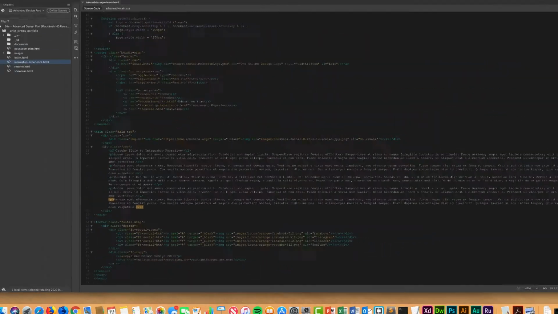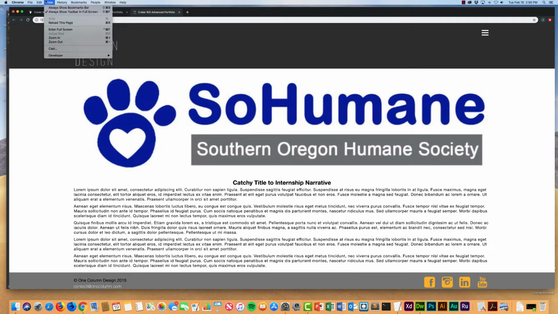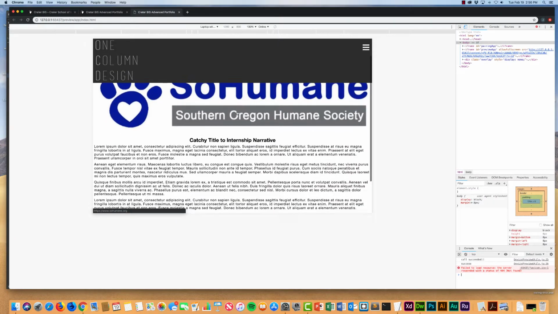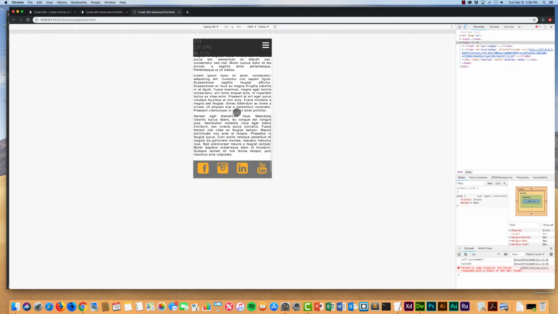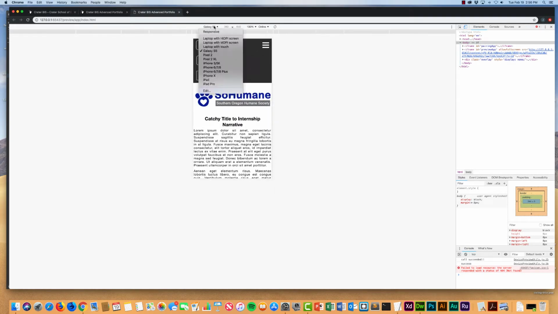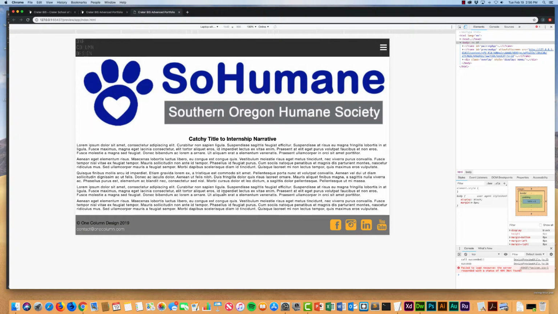Let's go ahead and preview before we move on to the next section. Make sure everything looks right. I go up here and change from developer and get into my developer tool so I can see that as a laptop view, and then go to the Galaxy S5, and then you can see that it reshrinks and our paragraphs go in there just perfectly. No styling for this one because we've pretty much taken care of all of the styling that we've needed throughout our portfolio. So we're rocking and rolling on to the next section, which will be featuring our internship site.